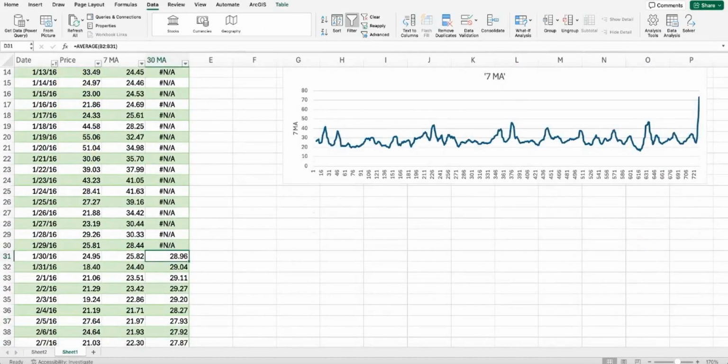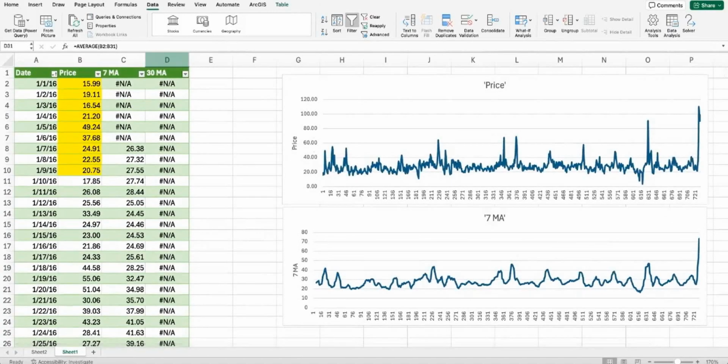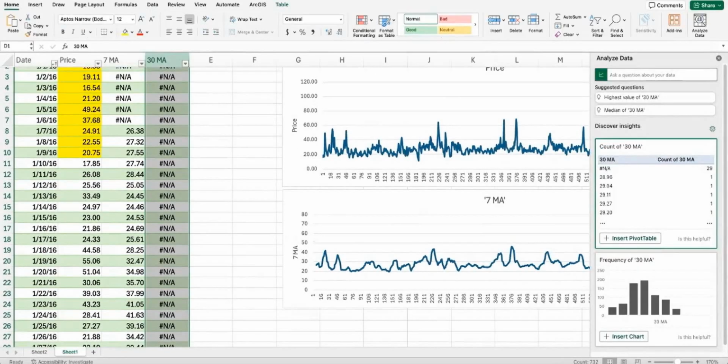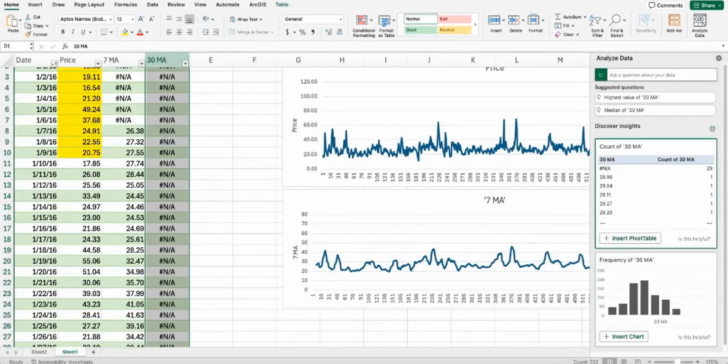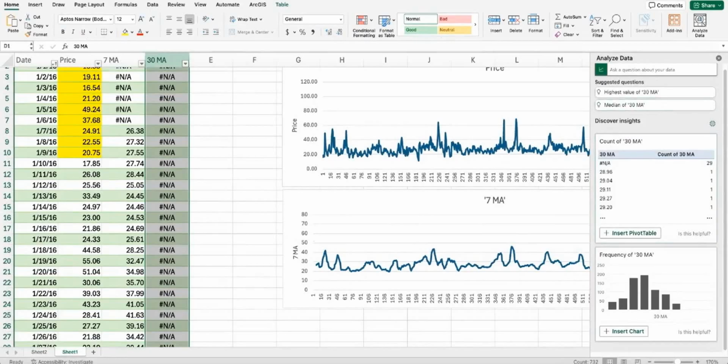So first prediction starts from the 30 days. Here, let's create another chart to compare the moving average with the historical data. This time, since we have a lot of data, the AI is not good enough to catch what we want.